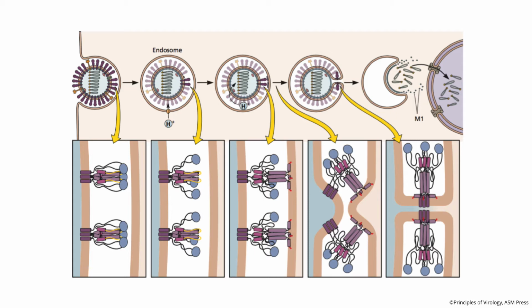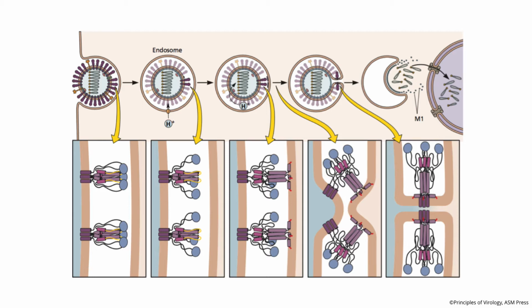And around pH 5, the influenza virus HA undergoes a conformational change that leads to fusion of the viral and cellular membranes and release of the viral nucleocapsid. Now, how does this happen in molecular detail? Here we have 2 trimers of the HA. The HA is a trimer of 3 subunits. And here's the globular head binding to the cell receptor. As the pH drops, the protein starts to undergo a conformational change. You can see that in the second panel.